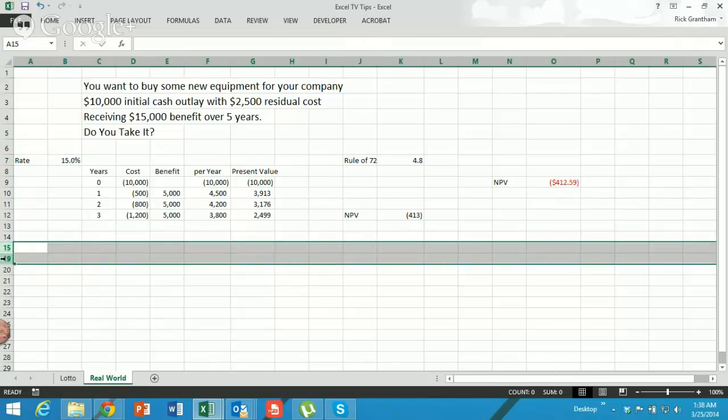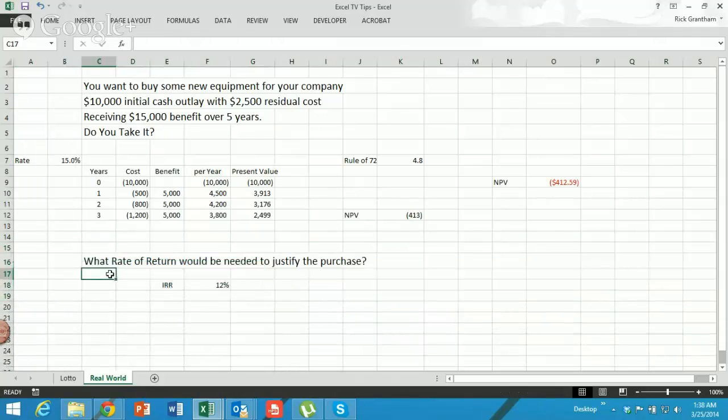And there's another calculation that you could do to figure out what that percentage should be. What rate of return would justify the need for the purchase, or what rate of return would turn your net present value into zero? And there's a quick little internal rate of return calculation here. And what I'm doing here is this annuity is actually just a named range for this per year number. And we're saying what is the rate of return that we're getting on our $10,000 outlay over time? And so really then your decision says, is 12% a return good enough for me or not? And so that's the way you could turn that around for a small business, just by doing some quick calculations and setting this up. In this case, very few cells, just a few calculations, and figure out whether or not you should make this decision or not.